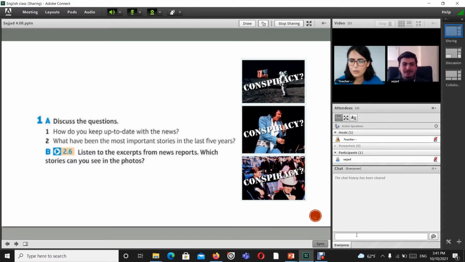We've in the pandemic. I think the most important news is coronavirus and how they get the vaccine, how they create a vaccine for the coronavirus, and how much they cure, how much they did, how much still.